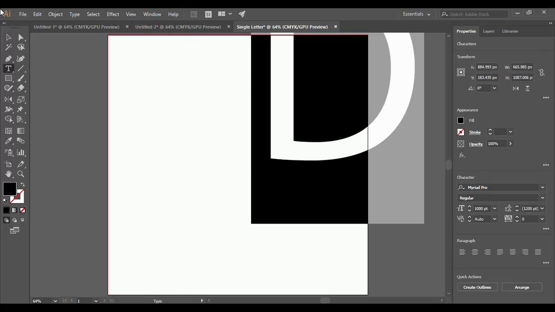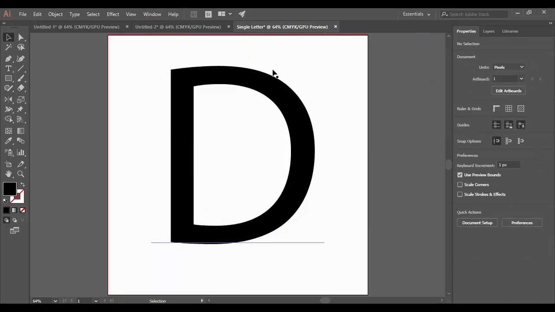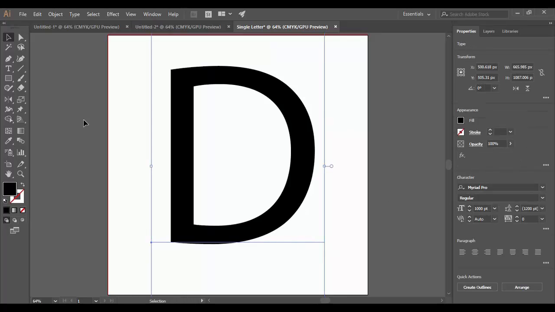And as soon as you do that, you will see that your letter size has increased drastically like this, and that's exactly what we wanted. Now what we're going to do is just select it, but you can see that when you select your letter, this kind of line is visible over here, and this is a letter, not a shape. So now what we need to do for our logo is convert this letter into a shape. That is a very important step in Adobe Illustrator, but it is easy as a piece of cake.